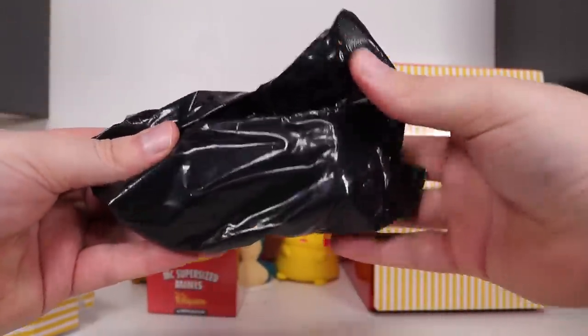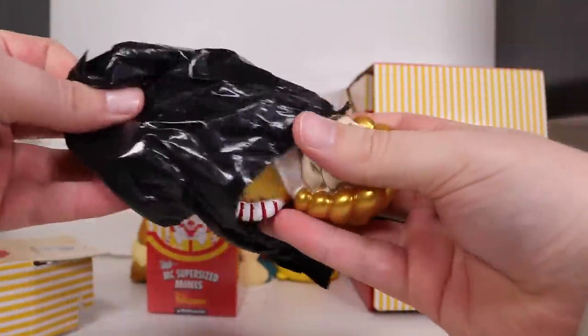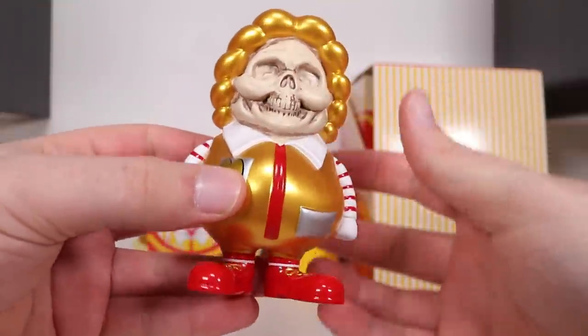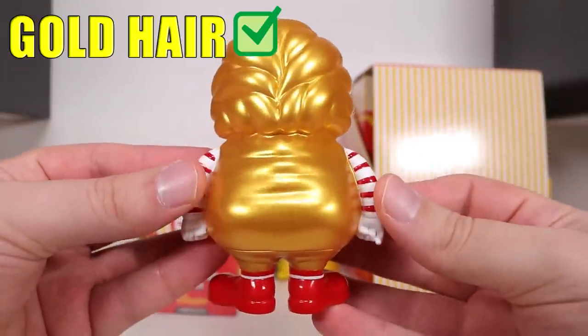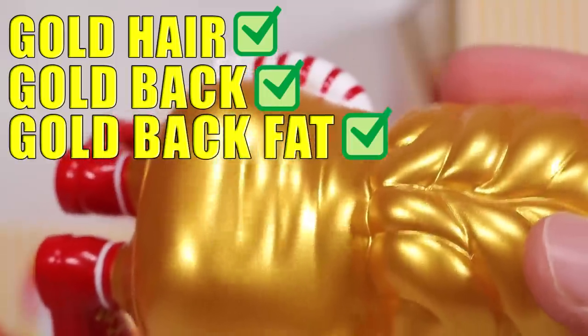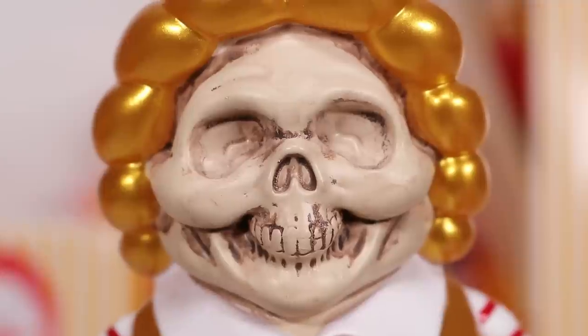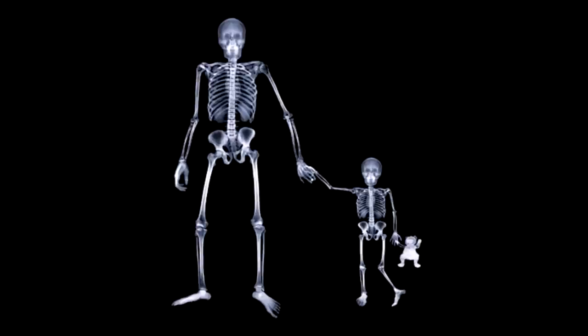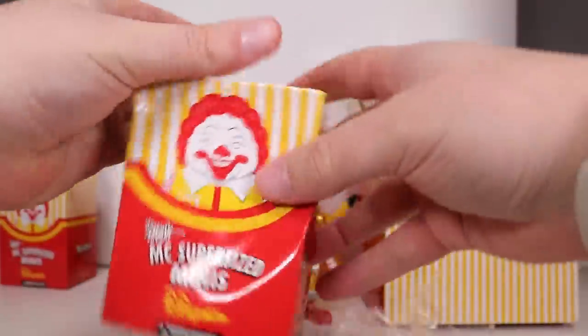So these ones — black bags. I think that's what we had on the first ones. We have a golden boy. Doesn't he look flashy? There we go. Gold hair, gold back, gold back fat rolls, missing face — it's all here. And of course, we do have a couple of father figures for these young gentlemen that we will be seeing as we move forward here.